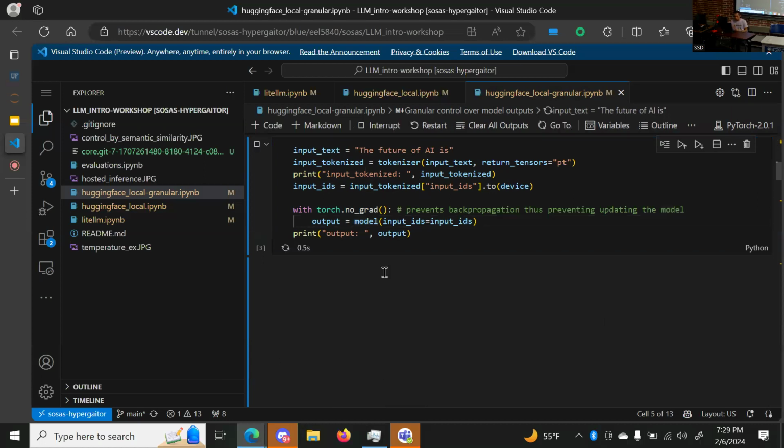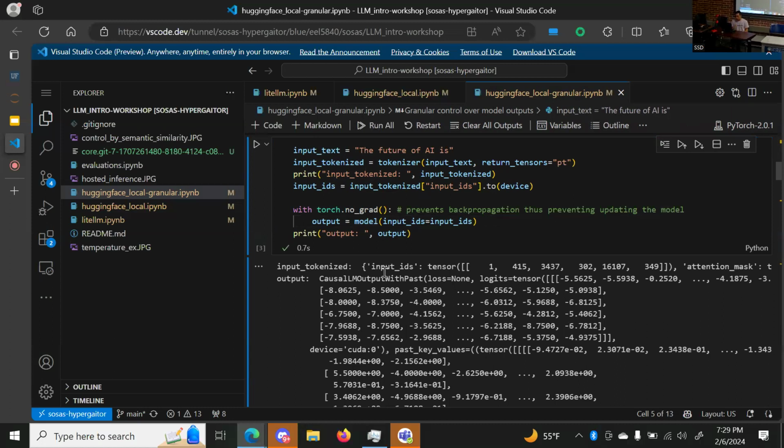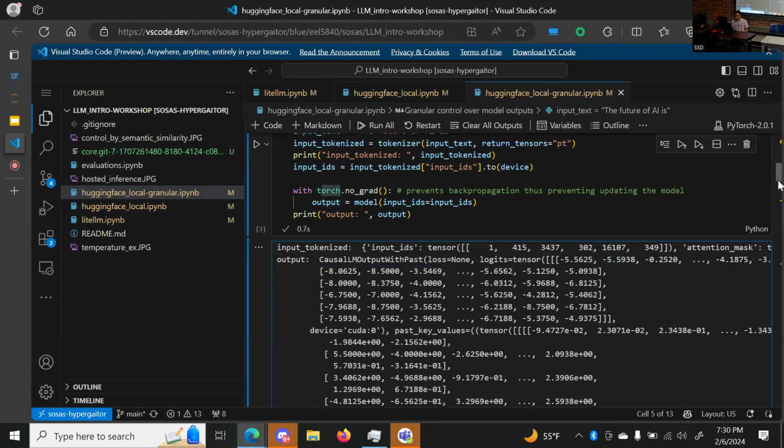So if we run this, this is what we get. The reason loss is None is because of torch no_grad. And additionally, the logits returned are a tensor of the following shape.